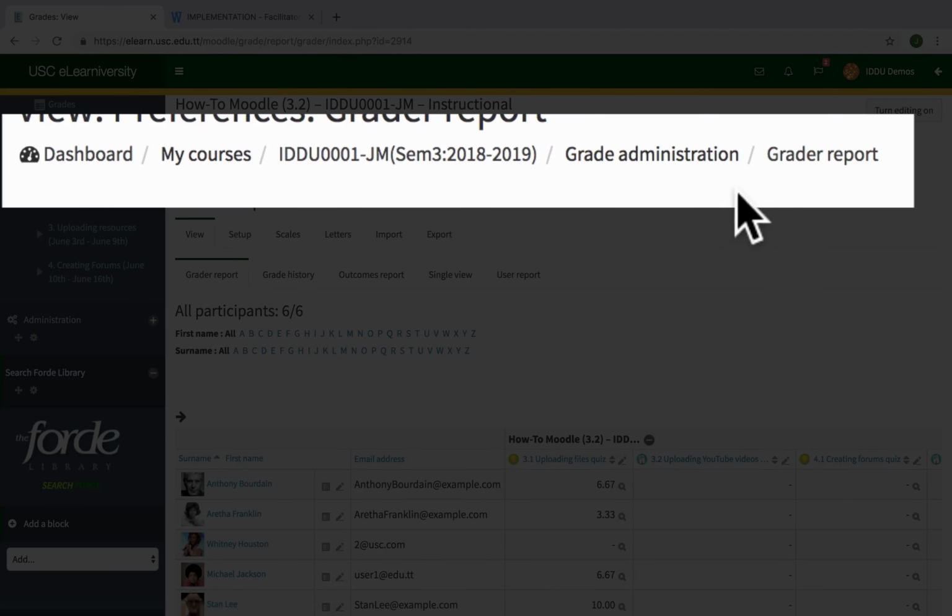So if you watch, remember what I told you, once the arrow turns into a hand, it means that all of these things are clickable. So if I want to go back to the dashboard, let's say, I just have to click here and I'll go straight to the dashboard.